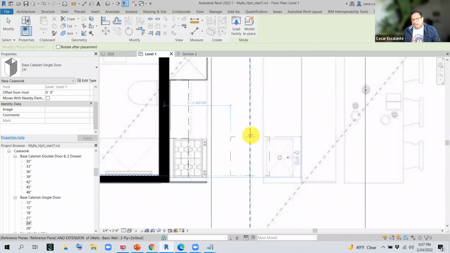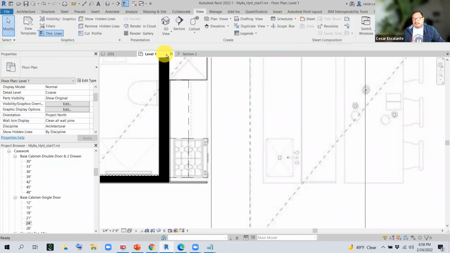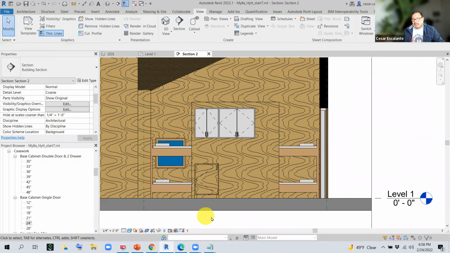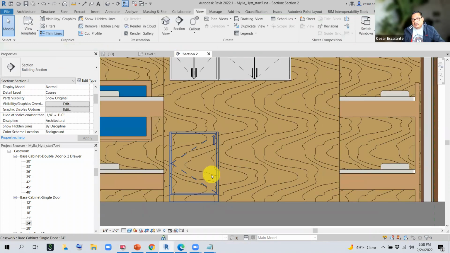So I need to rotate this using the space bar, and then place the cabinet against the wall. And just to verify, I'm going to switch this to the section, and you can see that I was right. That is the right location of the cabinet.